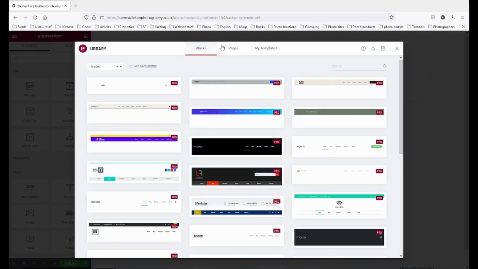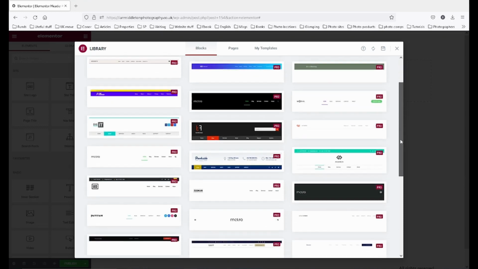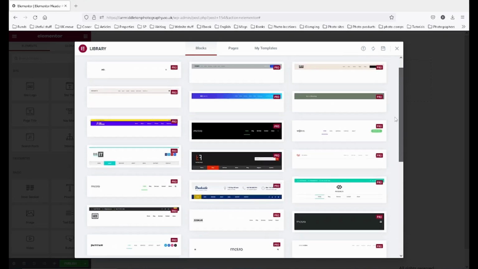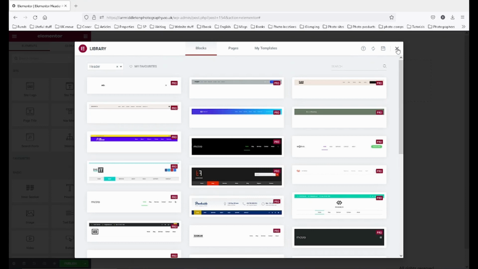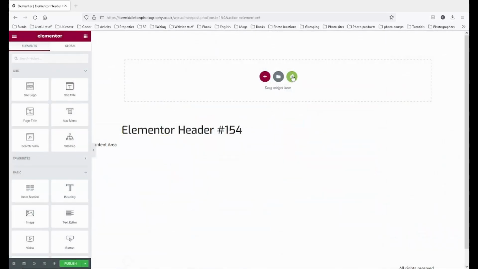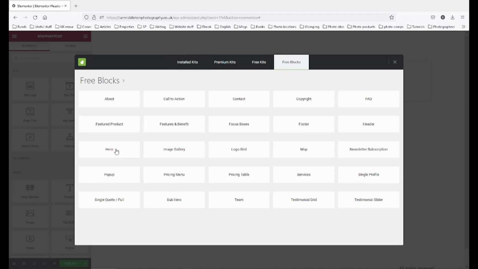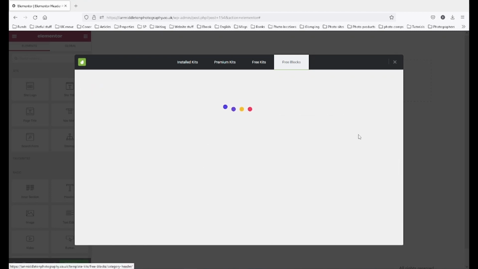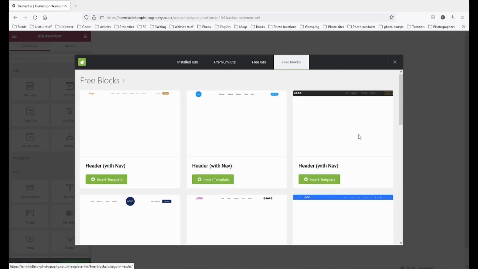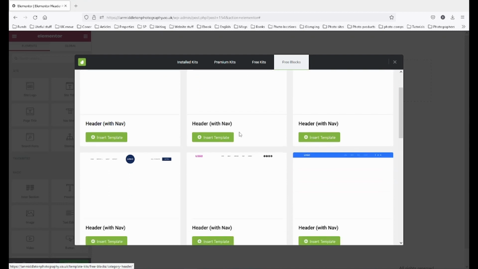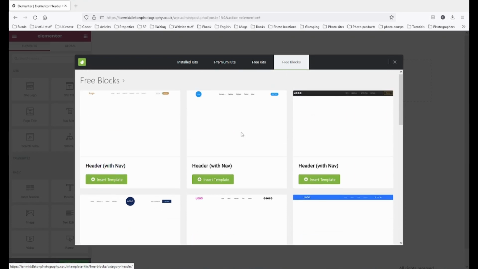So by default it opens here at the Elementor library section and the block section and takes you straight to header. So you've got a choice here of all of these templates provided by Elementor itself, so you can use one of these, or you can cross this. If you've installed Envato elements, like I said in the previous video, you can also look here, free blocks and headers. So you've got a choice of the Elementor header templates or the Envato templates, or creating one entirely on your own, of course. I usually use the ones here because I quite like them, but as I say, it's entirely up to you.